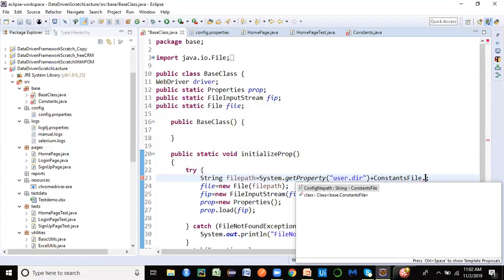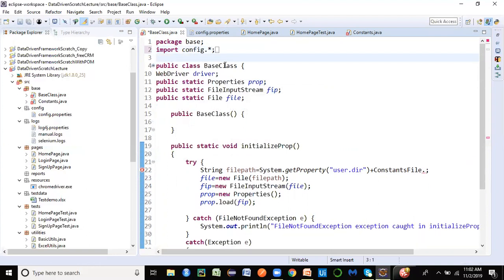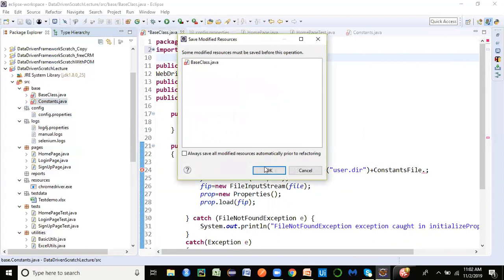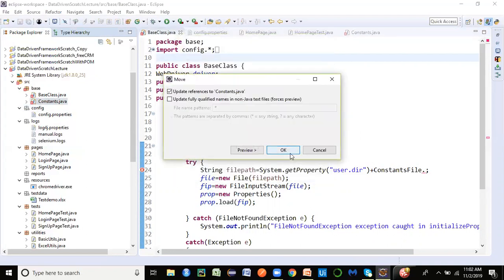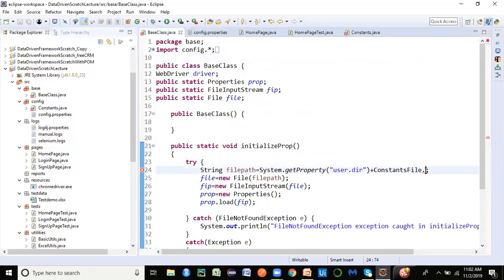In case you want to have it as a part of another package, then you have to do one more thing. You have to make it like this. Import config dot star. Okay. Now I'll remove it and make it a part of the config package. I'll show how it is done, because you already saw if it's a part of the same package, you can directly access it via ConstantsFile dot.